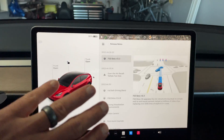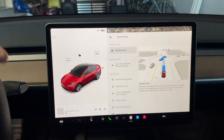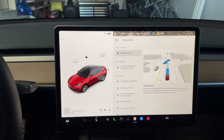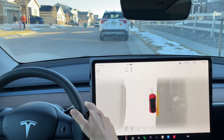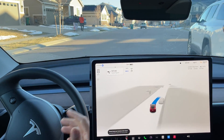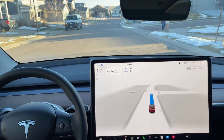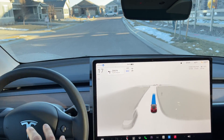We are going to be in assertive mode — this is what we've been waiting for. Sorry it's taken so long but as soon as I get this update I do try to push out the videos as quickly as possible. I appreciate all your patience. Let's jump right into a test drive. We have a couple destinations set in the navigation that should take us through a couple neighborhoods, a little downtown area, and also on a highway.